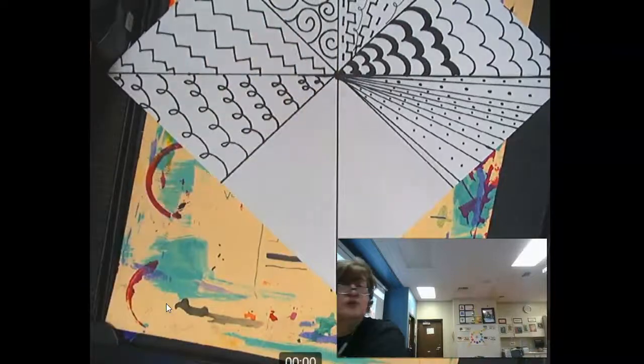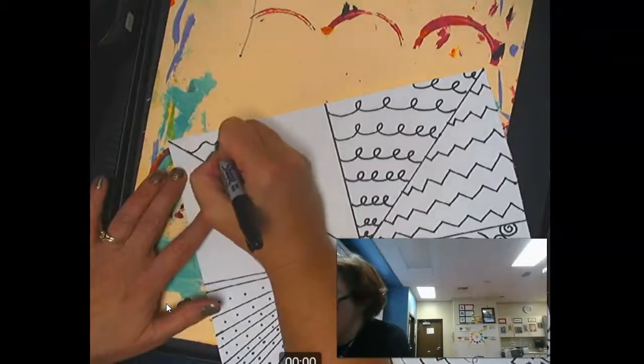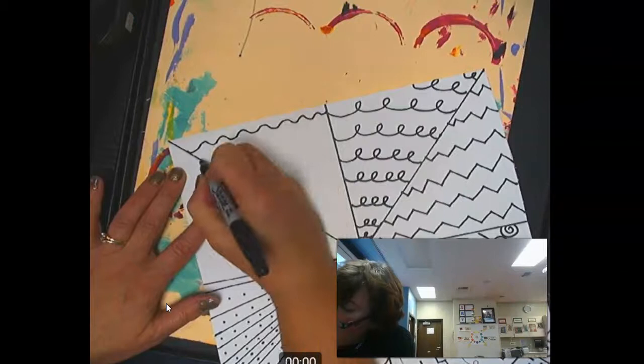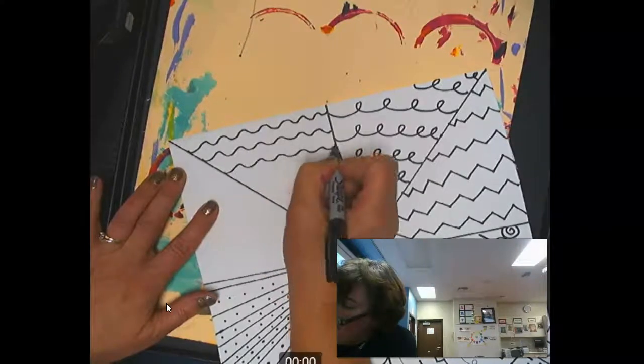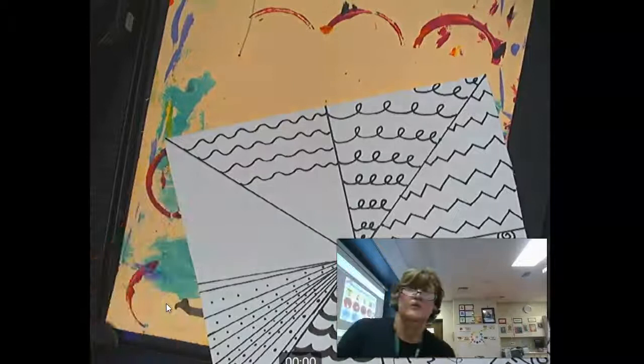I have two more triangles that I need to work on. I'm going to do some wavies right here. And so I'm going to work on those. I'm going to work on my line quality in some of those so I can have some variety in thick and thin. And then I will be back to show you the rest of the project.